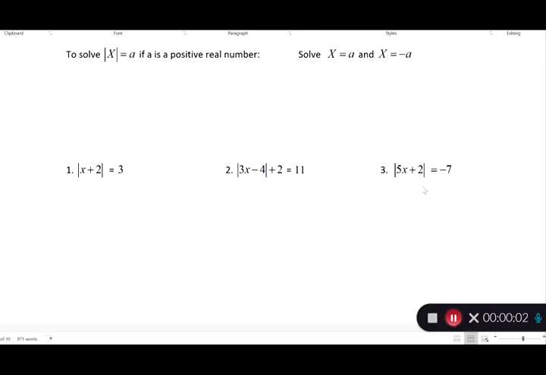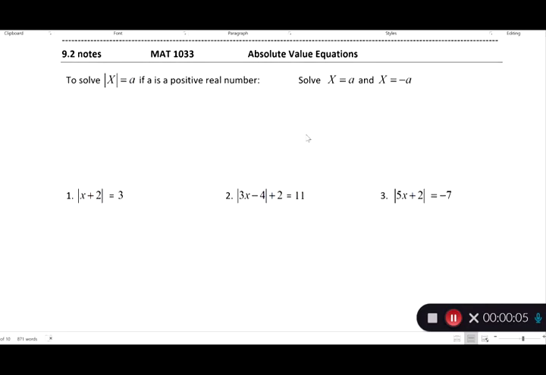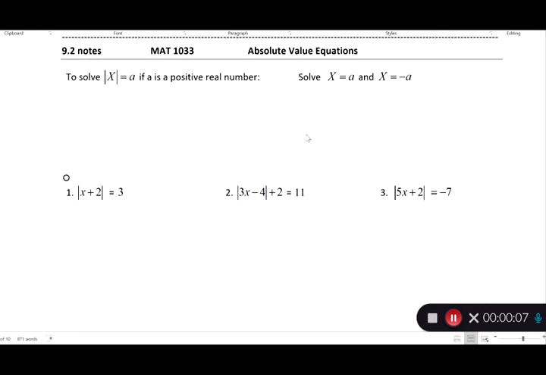All right, so now we're going to work on section 9.2, absolute values, and I like to start with the definition of what it means for an absolute value. It's one of the definitions that a lot of people don't necessarily know or aren't familiar with, and the absolute value is actually talking about the distance on a number line. A lot of people remember that it's got to be a positive real number, right?